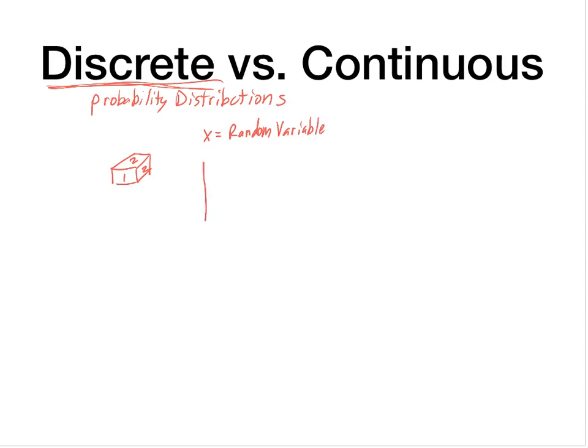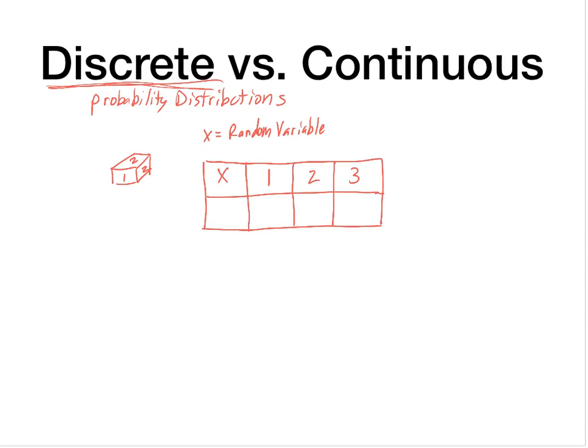All right, and so what we're going to do is create a table here. And we're going to say that x, the random variable, can have certain values, right? Now, with my special die here, there's only 3 values that it can have. It can have a 1, it can have a 2, or it can have a 3, right? Now, in the second row, we're going to put the probability that x equals a specific number, all right? So in this case, right here in the first square, I'm going to put what is the probability that I'm going to get 1.